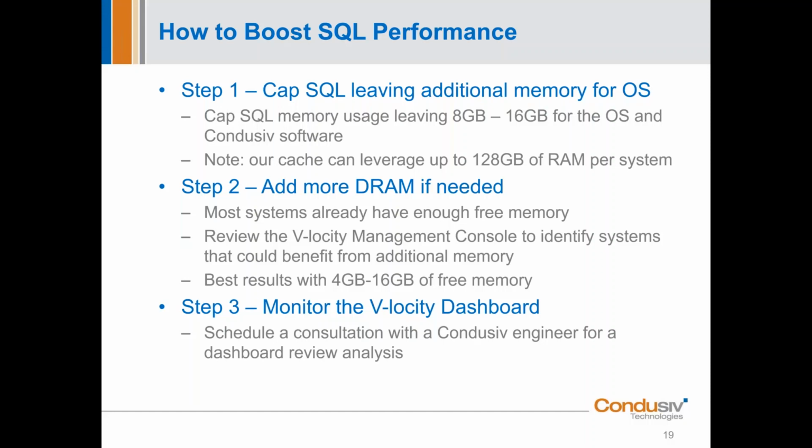Remember, it's been intentionally designed not to compete for RAM with anything else, and that includes SQL Server, which I'm sure I don't need to tell you, but frankly, if left to its own devices, can be particularly memory hungry. It's quick and easy to use SQL Server Management Studio to set the values of min and max server memory. And I would recommend doing that if you want to see the best results from Velocity's Tier 0 caching strategy, certainly on your most important SQL servers at least.